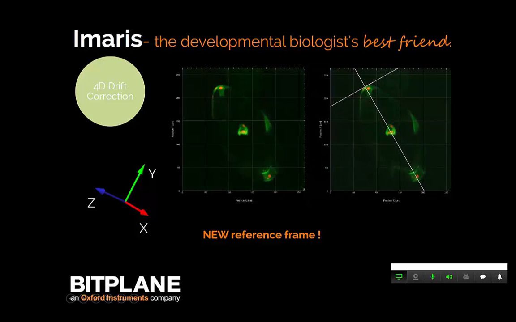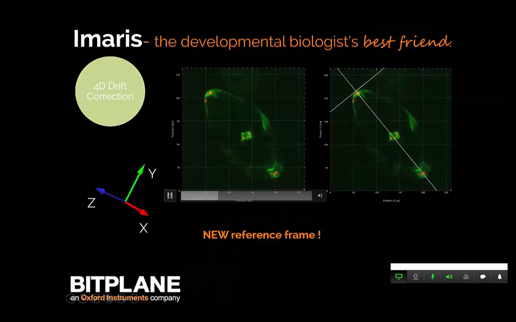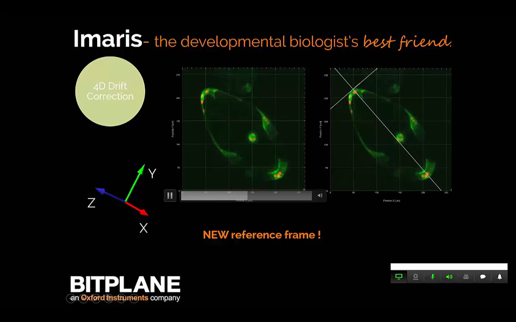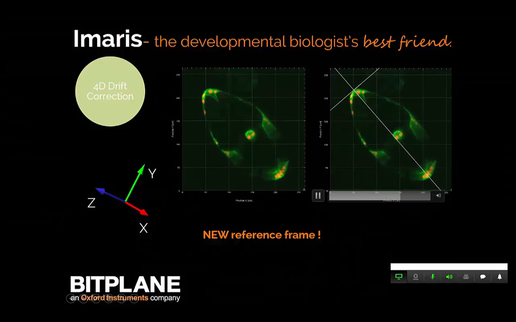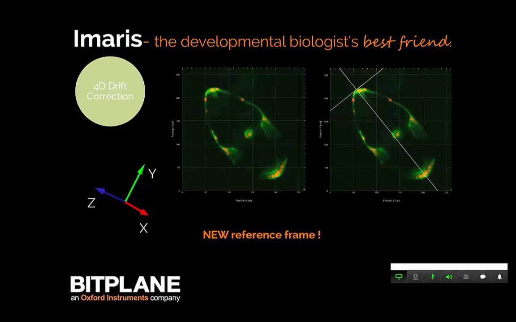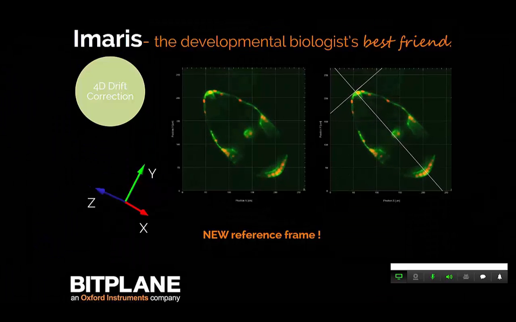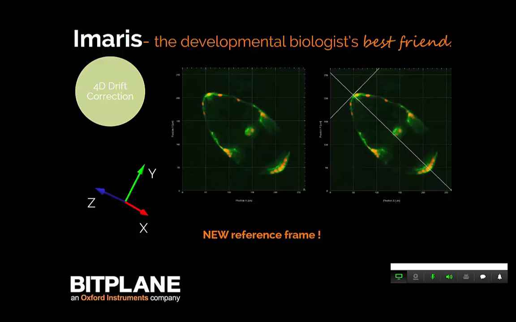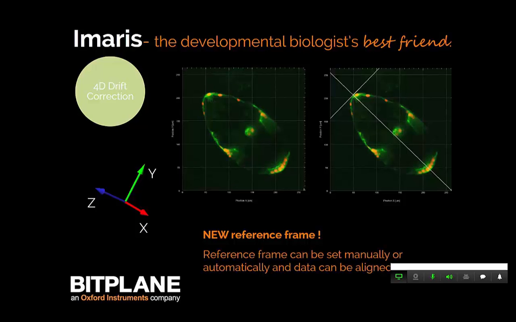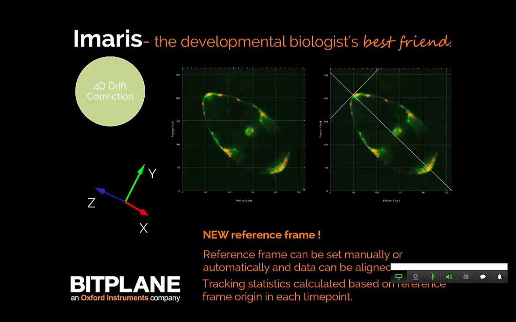So we have the egg chamber now playing over time. We can see the border cell as well as the actual chamber itself moving over time. And you'll see that this reference frame has been placed so that it is mapping not only where the anterior part of the chamber is, but also the posterior end of that. So utilizing this reference frame, we can now align the data.